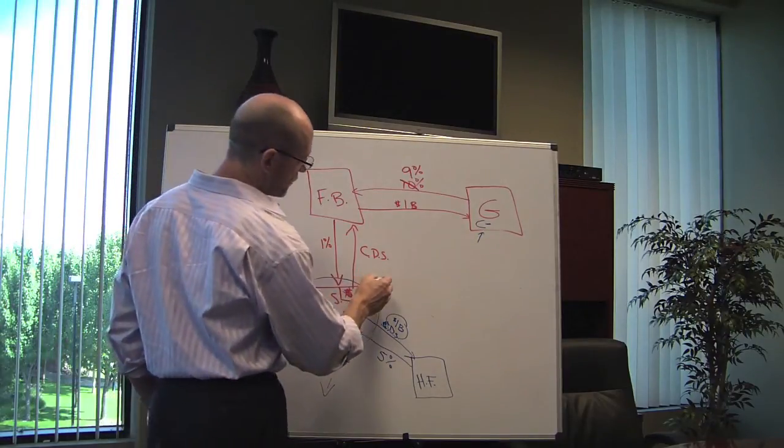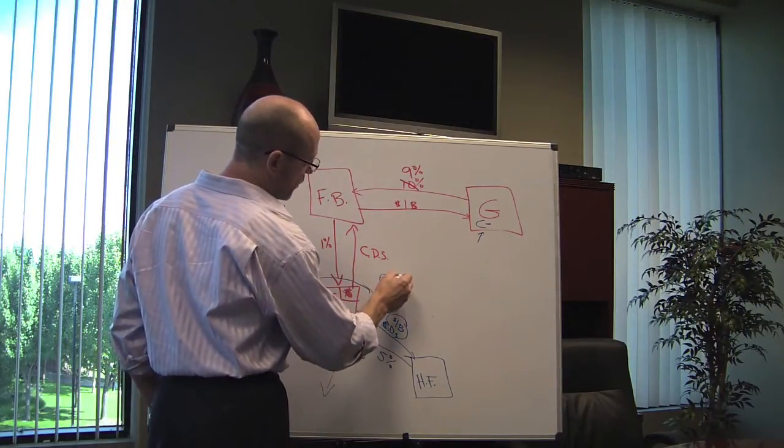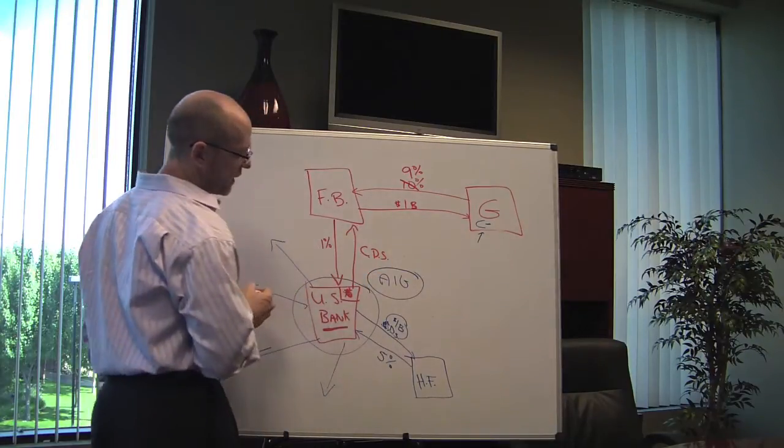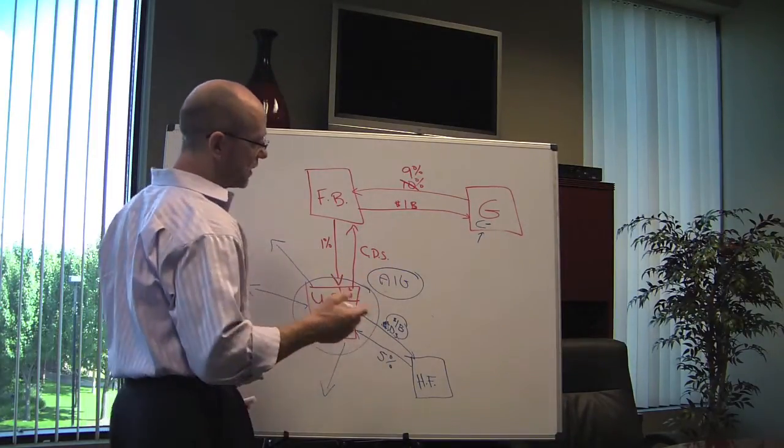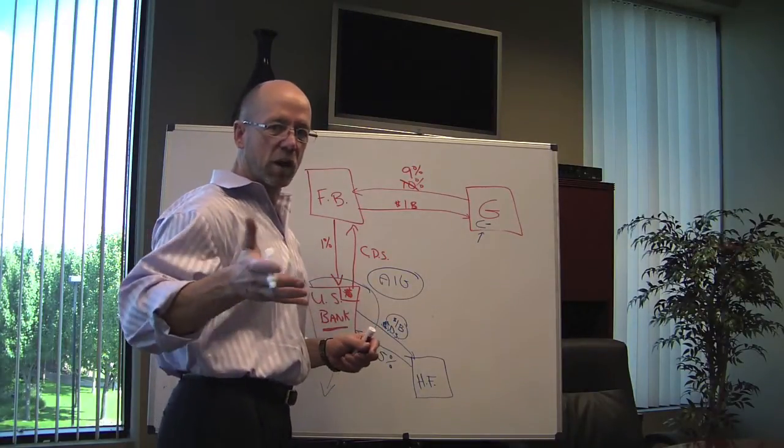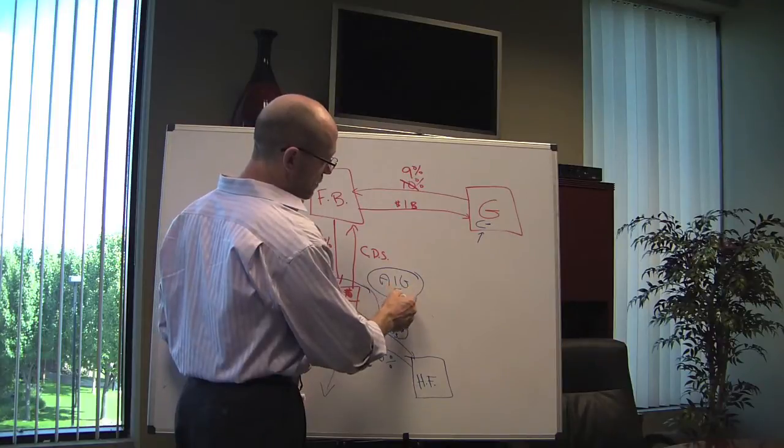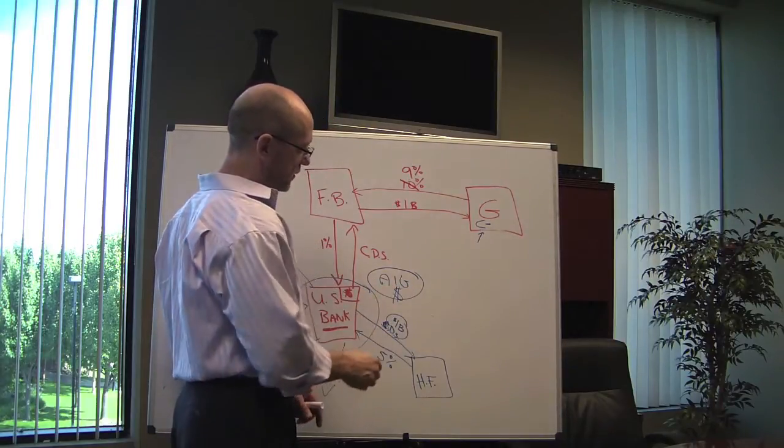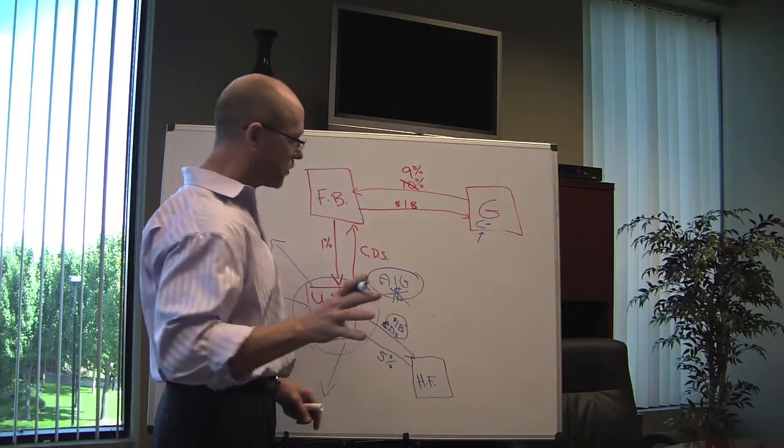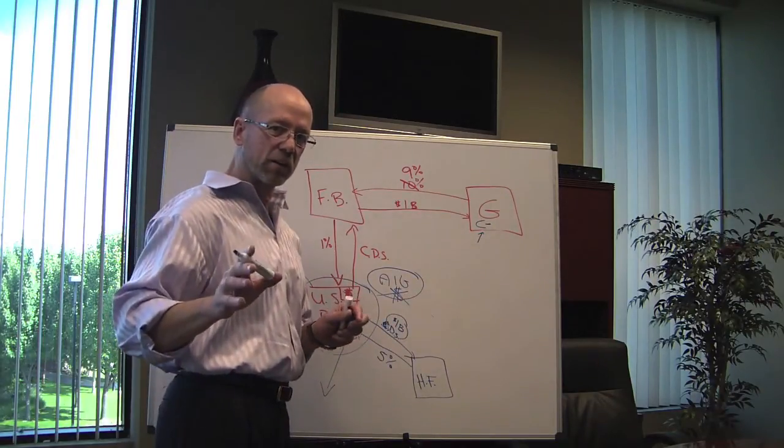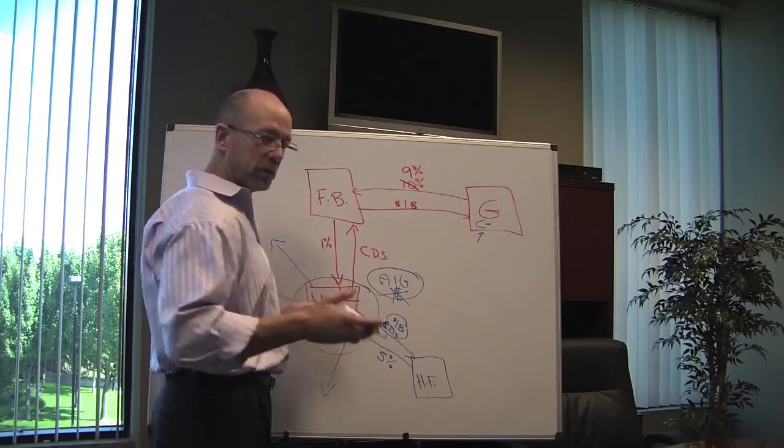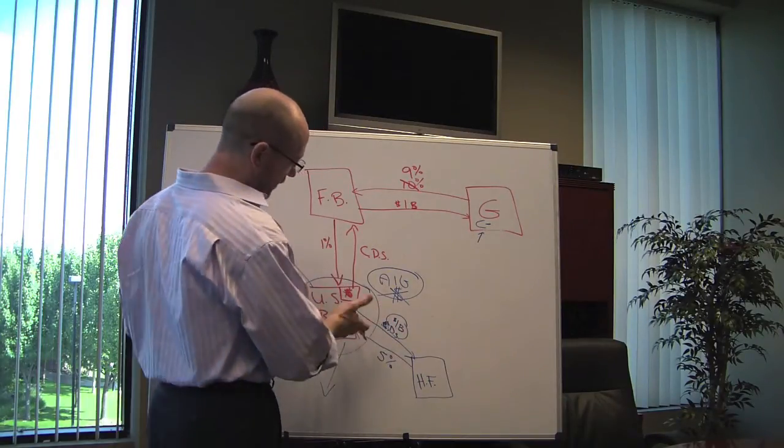Well, AIG did this in a huge way leading up to the 2008 credit crisis. In fact, they had billions on top of billions on top of billions of credit default swap exposure, and they did not have billions on top of billions on top of billions of assets to back all that exposure. It's not a regulated product, it's not an insurance policy from a regulatory perspective, and therefore there aren't these requirements like there would be for insurance policies that you hold the assets and so on.